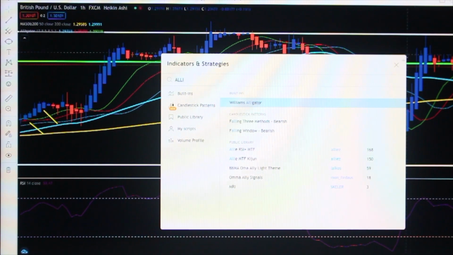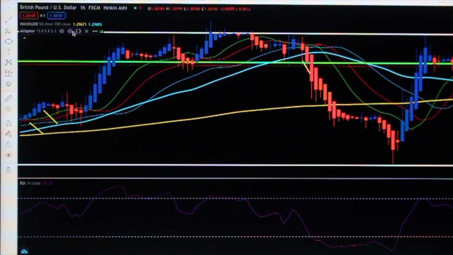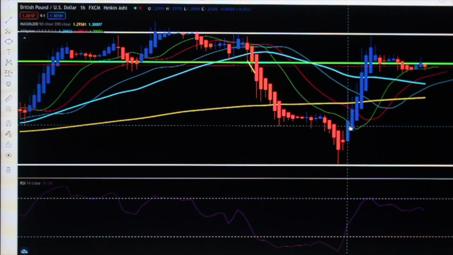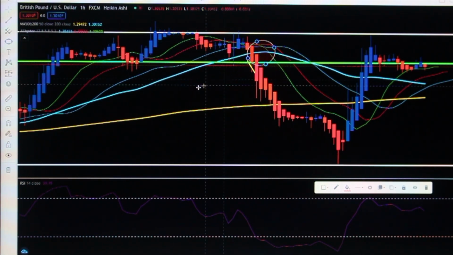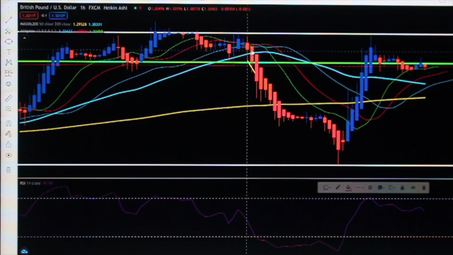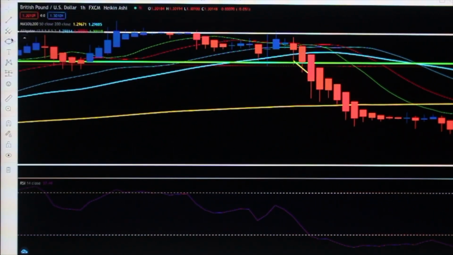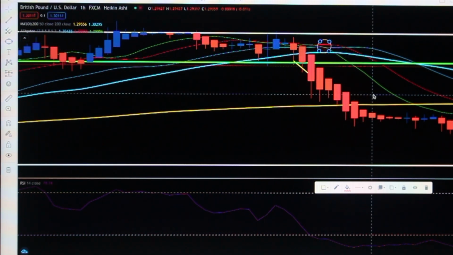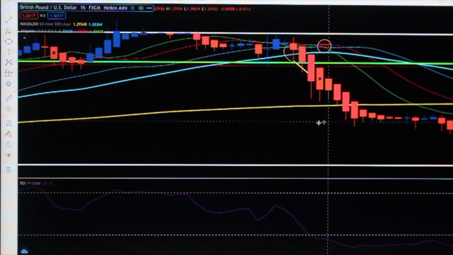Or what you could do, like I do, is I just sit and watch it open-ended. Don't set my take profit at all, right? You'll set your stop loss, but you don't set your take profit. Why? Because as you can tell, look at that yellow line, the 200 moving average line, passed through the same colored candle, and it went another 100 pips down. So this is how you maximize your profit, but also you identify these key home runs. So now you hold this, right, all the way down to the end, and until it changes your trends.